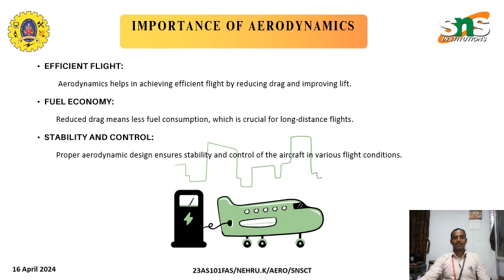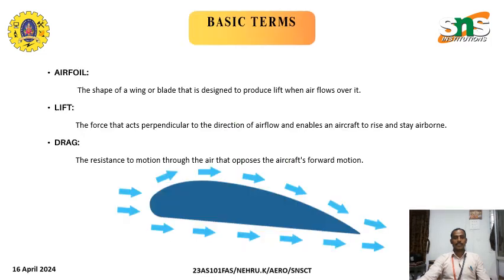during takeoff, landing, flight shear, and maneuvering cases. The basic terms to understand aerodynamics are aerofoil, lift, and drag. The aerofoil is the shape of the wing or blade that is designed to produce lift when air flows over it. Lift is the force acting perpendicular to the direction of airflow that enables an aircraft to rise and stay airborne. Drag is the resistance to motion through the air that opposes the aircraft's forward motion.